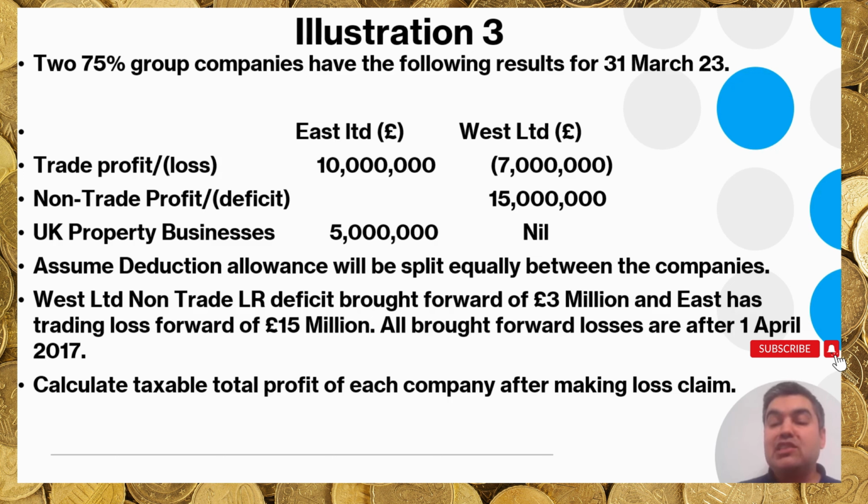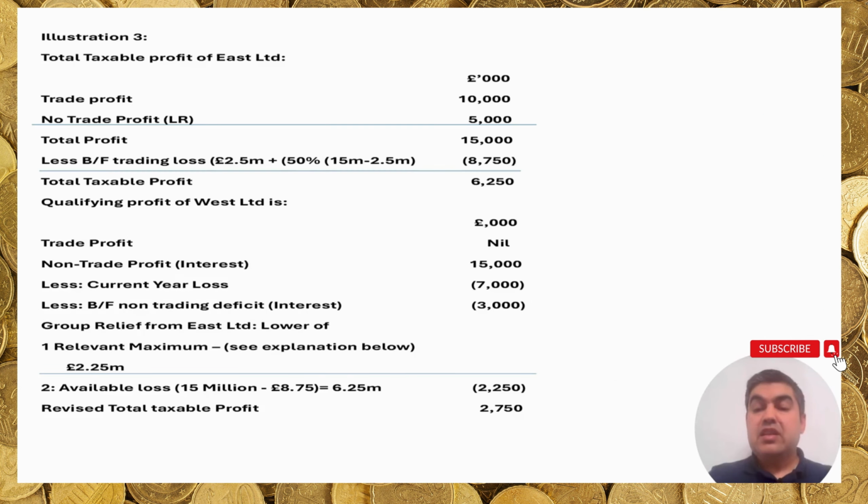You have to pay attention to this very interesting example, very important. So on the following slide, I will show you how you can deal with this. Now you have to be very vigilant, so vigilant to deal with this kind of question. So you will start with East Limited.